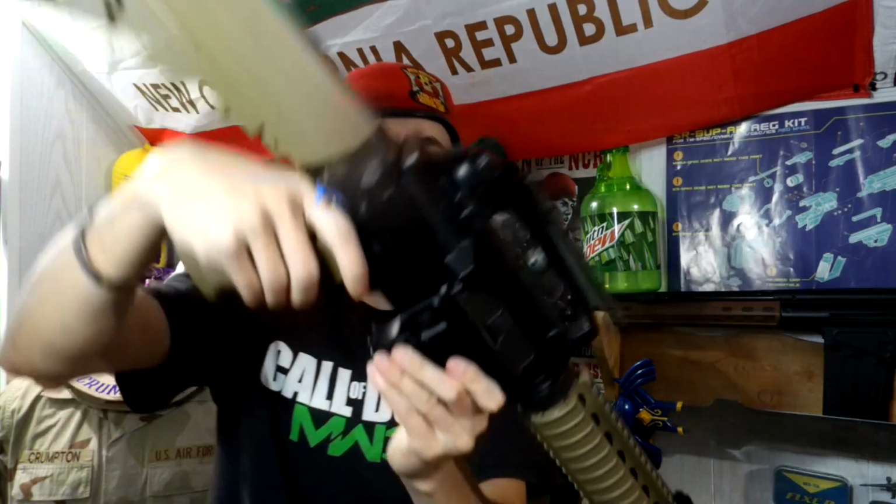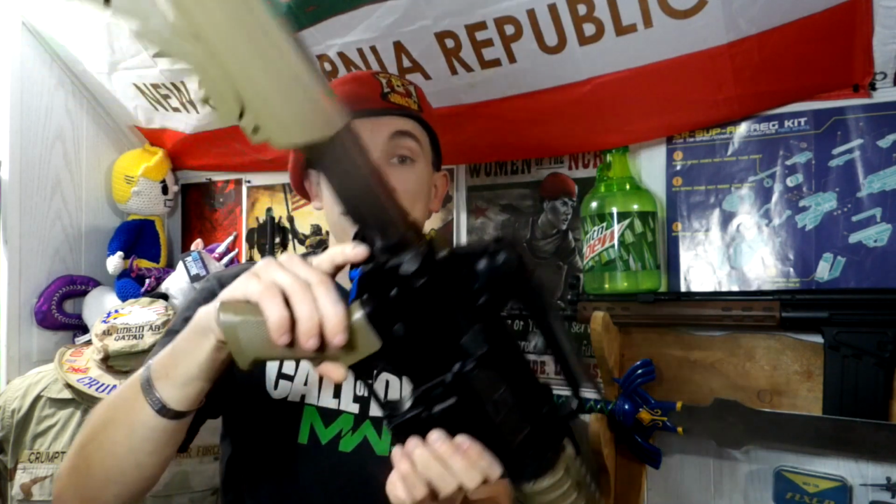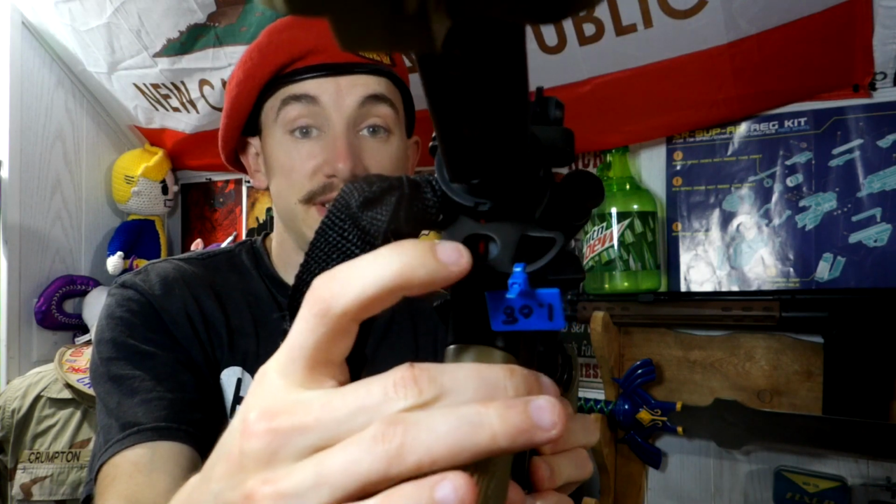Now, the big thing, though, is that this thing is not built well. I say this because the magazine release here, sadly, has a very large crack on it. I don't know if you could see that. The front here is, yeah. The other thing, of course, is that while your sling mount is metal, I would not trust it for the life of me, but it's not solid metal, and sadly you can actually see down in there into the gearbox. Not good.